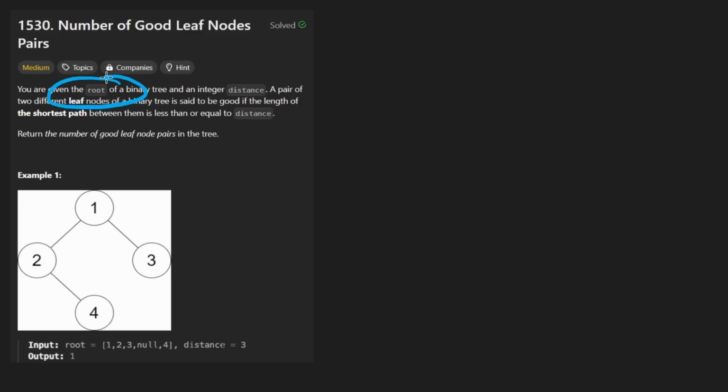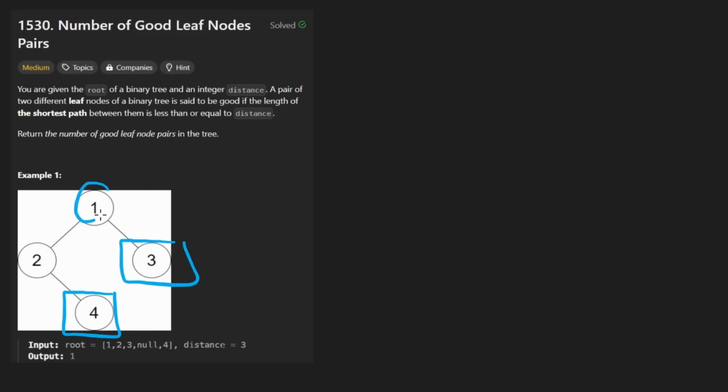We're given the root of a binary tree and a second parameter, which is the distance. Now, it's kind of similar to the last couple of problems we've solved in the sense that the lowest common ancestor is going to be relevant here, because what they're asking for is, given some leaf nodes, in this tree, there's only 2 leaf nodes. This is a leaf node and this is a leaf node. By the way, a leaf node is just a node that doesn't have any children. They ask us for the shortest path between 2 leaf nodes, and it's pretty straightforward. It usually just runs through the lowest common ancestor.